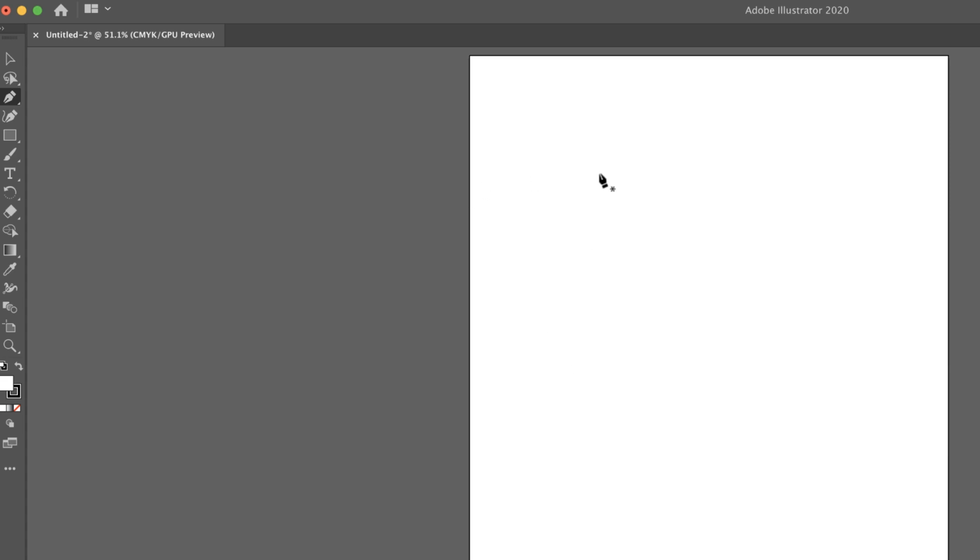Now, it's very straightforward if you're making images that have only straight lines. Like let's say I'm trying to make a car and I want to go click, and notice that all I'm doing, I'm not dragging, I'm just moving my mouse and it's going, right? I don't have to actually drag it. So I just click, and then I move the mouse and then click, click, click, click, click. Every time I click, and you can click, of course, as many times as you want, and then as long as I'm not making curves, it's super, super easy.